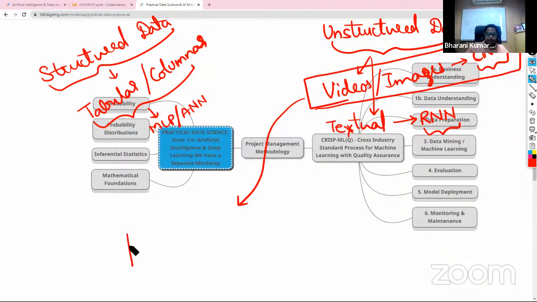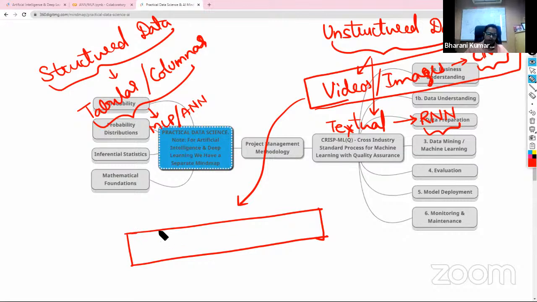And I should also tell you that videos are nothing but a combination of multiple frames of images. So you have multiple frames of images. That is what videos are made up of. Within a video, you'll have an image. This frame is nothing but one image. And this image will contain what? Pixels. That's a raw feature. The most basic feature is pixel intensity values. This is about your unstructured data.